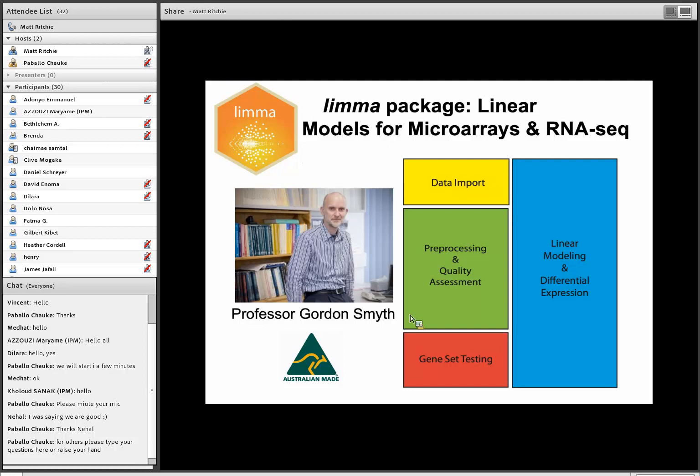That involves a lot of different diagnostic plots and looking at the data in different ways and seeing how the samples behave. And if you're happy with how all that looks, then another follow-on step for a differential expression analysis is to fit a linear model to each gene in your data set and basically estimate the gene expression changes between the different experimental groups in your data set. And finally, you might want to do some gene set testing, where you do a test not just gene by gene, but at a pathway level.